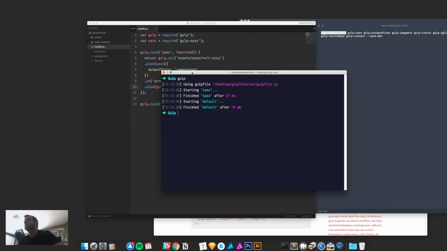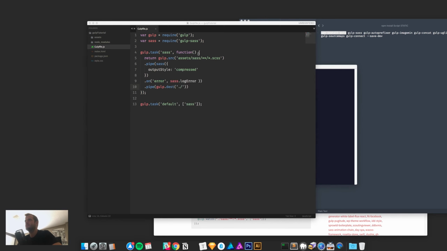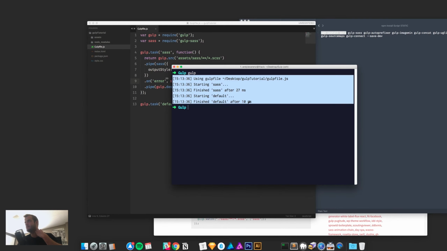With CodeKit, it seemed like a little more unknown when it came to compiling my assets. I wanted my code to be as clean and minimal as possible. So this is why I jumped to gulp, and in time I got really used to it, so it's not a big deal. As you saw, I just ran gulp and it worked. We didn't get any errors.